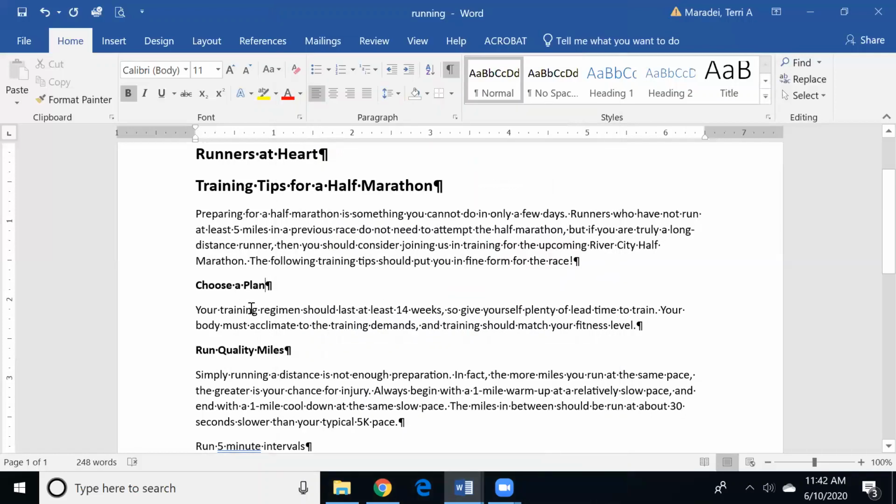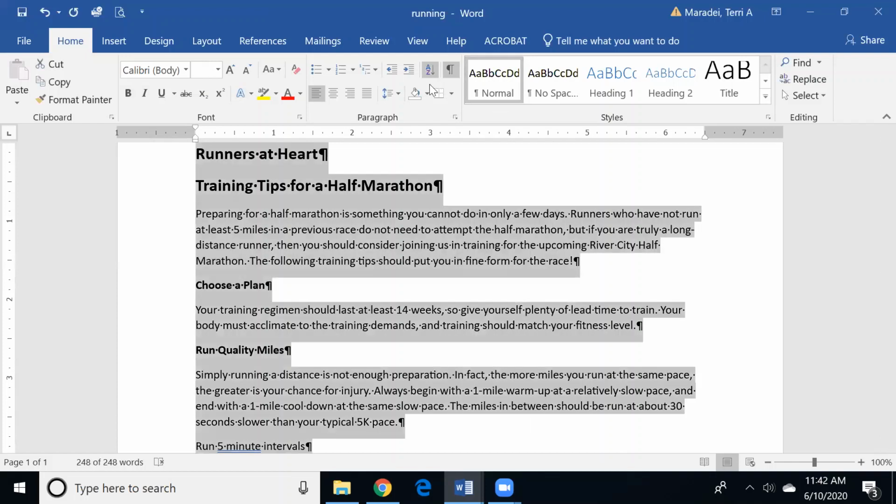When you press enter, an extra 8 points of space is what that's saying will be after the hard return. Paragraph spacing before is the same thing, just space is going before it. So that is a default. This particular document looks fine with it. If you have a single space report, you do want an extra space in between your paragraphs.